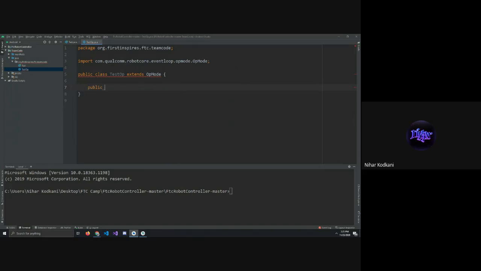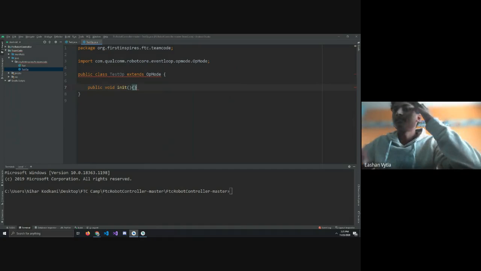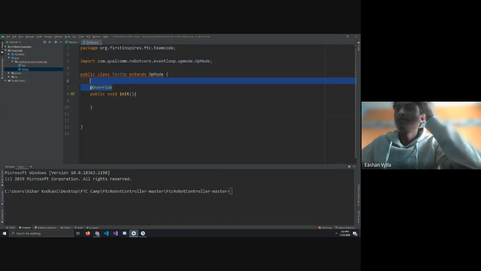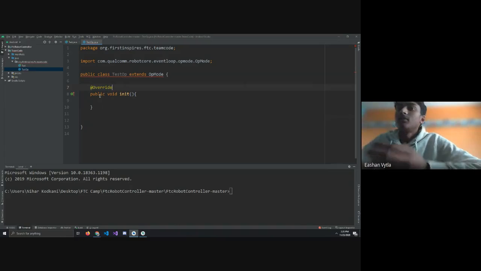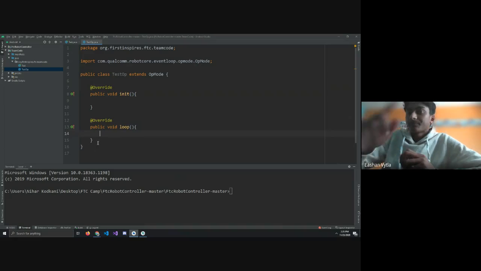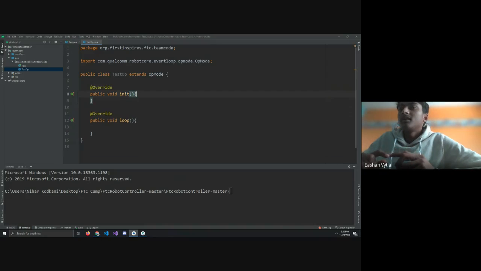So public void. This is the function structure we were talking about earlier. You type public, then void, saying that it does not return anything, and then init. Now you have to put @Override, because you're telling FTC, whose program has some background code, that you're giving them access to override your function, that they can call it wherever they need to. And the way you know it's being called is that it's yellow.